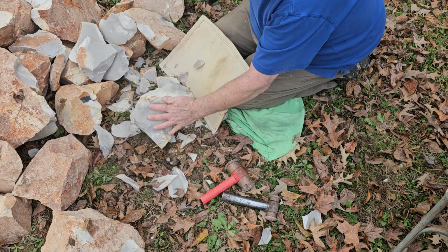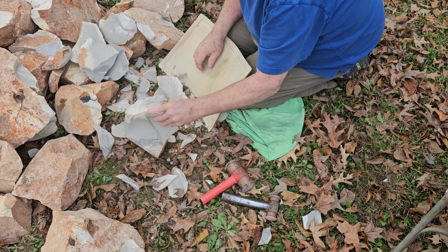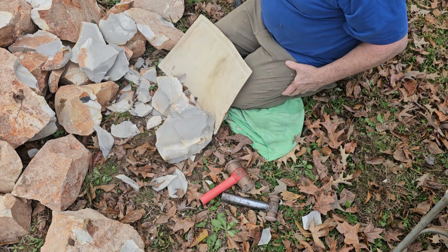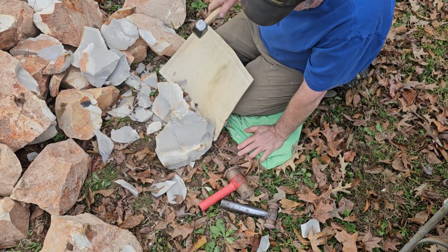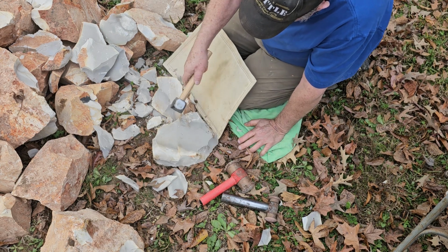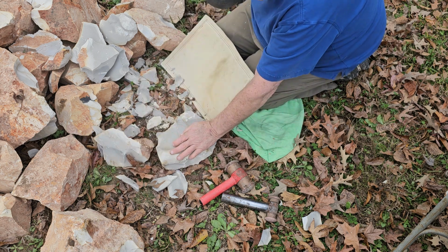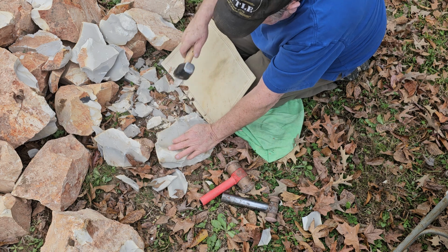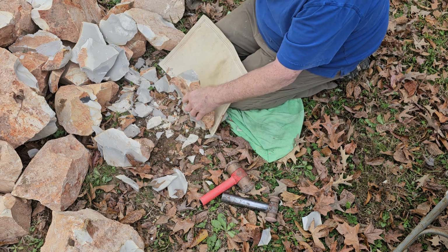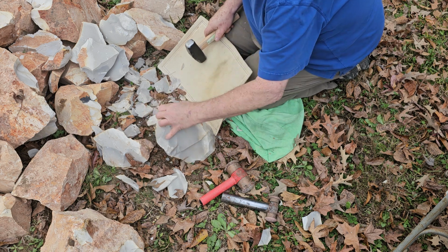Now, Mr. John, that gray Keokuk like that, does that turn colors when it's heat treated, or? Yeah, some of it kind of gets a pinkish color. Mm-hmm. And Keokuk, it's rock. Excuse my coughing. And you know rock if you're a flint knapper. You just don't ever know what's going to happen with it. Kind of unpredictable. Some of it will be real grainy. Some of it will turn a yellow color. Some will have a gold-like color to it. Some will be pink. And some will just be slick gray.